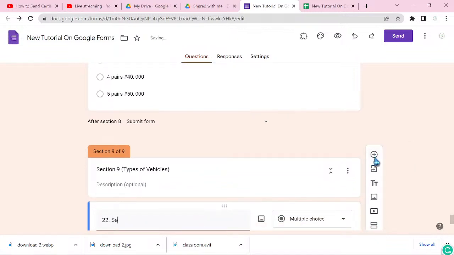So select the type of vehicle, the types of vehicle to commute you to school.